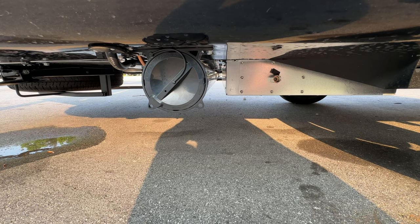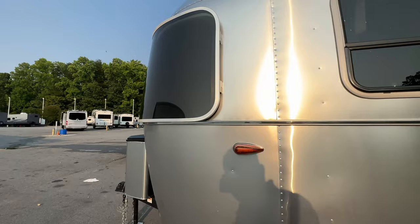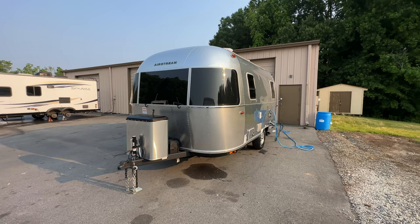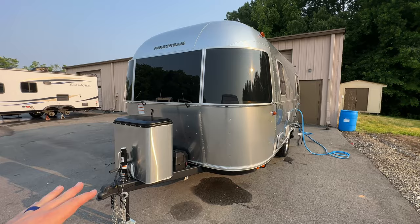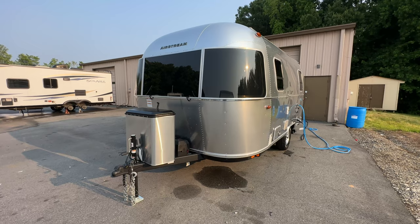Underneath on the other side there's your storage tube for your sewer hose, and the bottom half of your tanks is there with a little low-point drain. That's the other side of the 19CB — a really cute little floor plan, very easy to tow with an SUV like a Tacoma. Very light tongue weight. I think the GVWR is 5,000 pounds and the unloaded weight is only about 4,100 pounds.